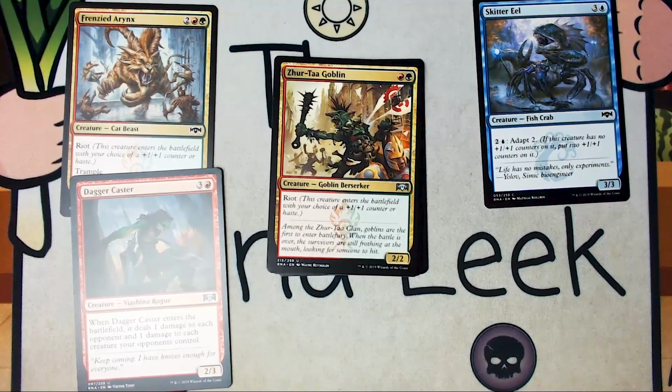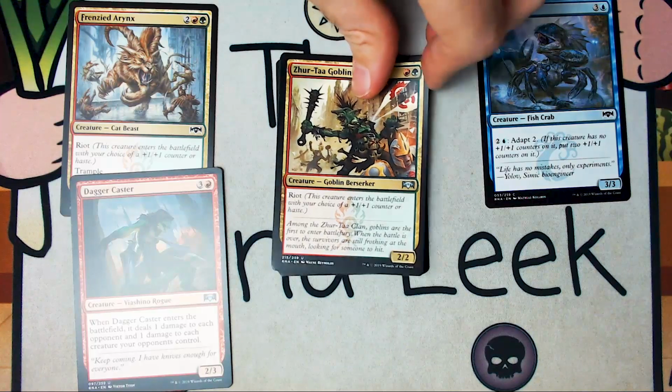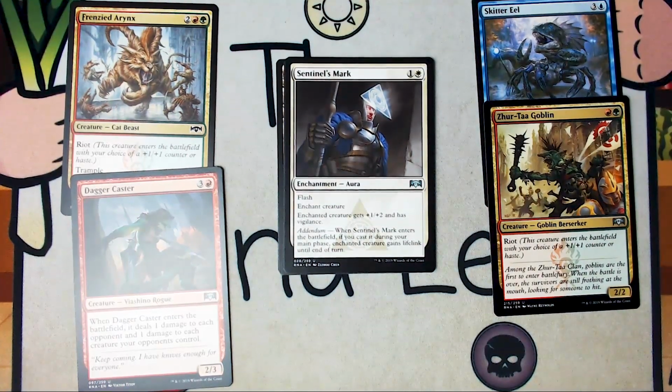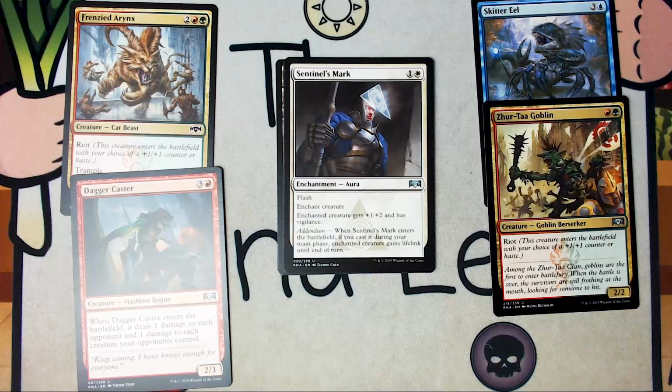Again, hangs out in frame, and again, I don't exactly know which of these cards I want, so let's hope that our last uncommon and our rare kind of clear this up, or else we're going to have a big, long discussion. Sentinel's Mark does not clear it up. One and a white for an enchantment aura at uncommon. It's got Flash. The enchanted creature gets +1/+2, and if you cast it at sorcery speed, the creature has lifelink until the end of the turn.